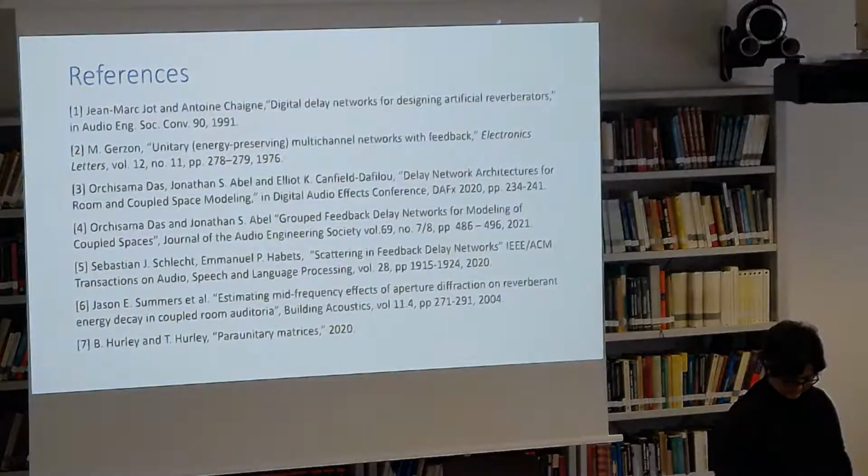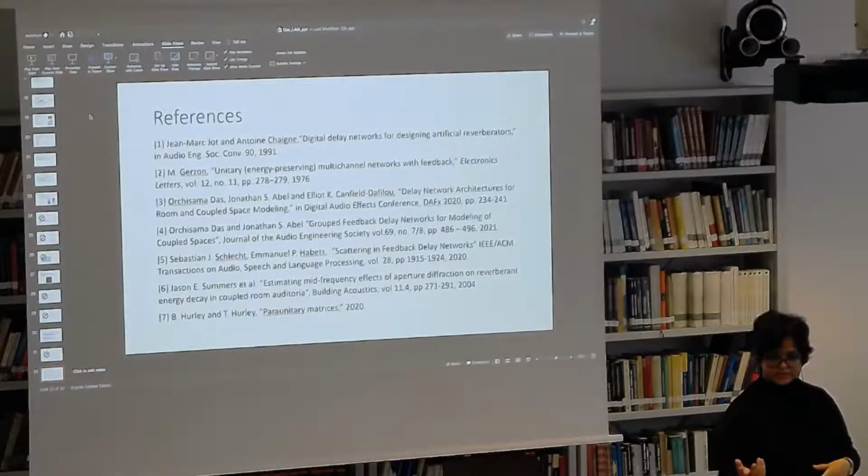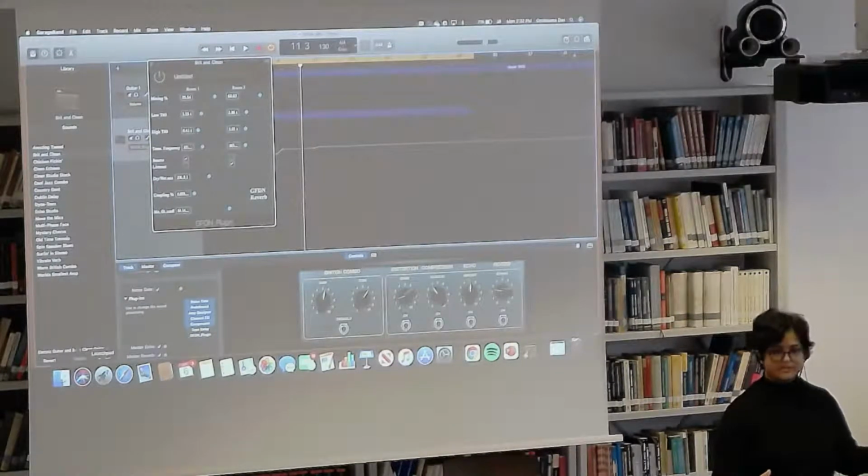One of the questions I was asking myself: in the first paper you published at DAFx about this topic, you claimed that you could easily implement it for an arbitrary number of rooms. How would you, for example, implement this type of structure with 3 rooms with the Kronecker multiplication operator? Yes. Let me pull up this other paper. So in the appendix of the Audio Engineering Society journal paper, we actually showed some math which said that if you start with mixing matrices that are unitary in the first place, let's say for n coupled rooms.